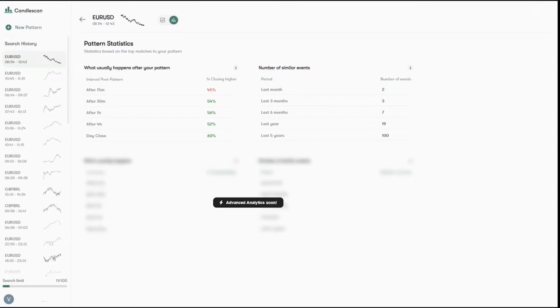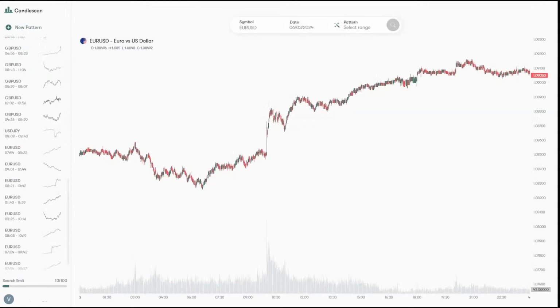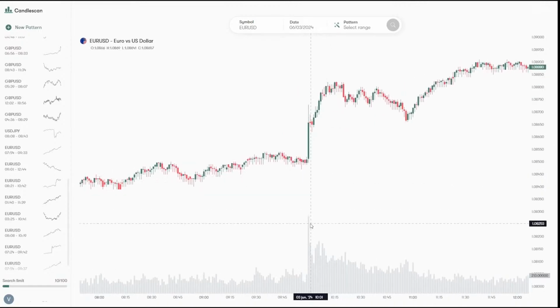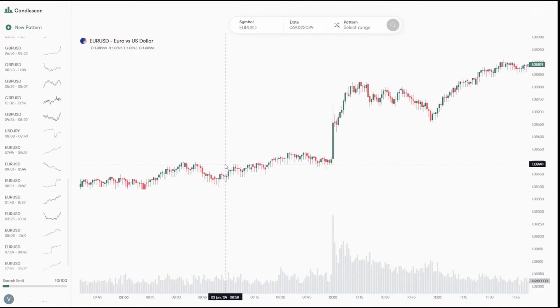Let's take a look at our final example. What if you see a sudden gap in the price and everyone starts talking about that symbol? You don't need to follow the crowd and take a trade you wouldn't usually take. Just scan through the past events so you at least have an idea of what to expect. Check for news and similar events, check the price action of previous days, and anything that might resemble the pattern that you are searching so that you have an extra edge based on history.